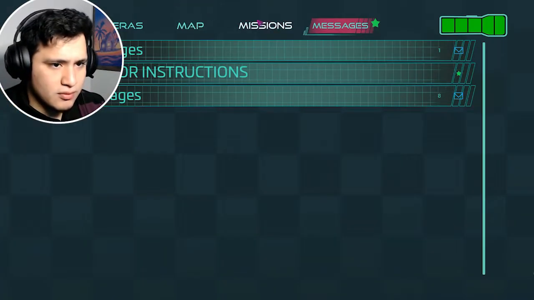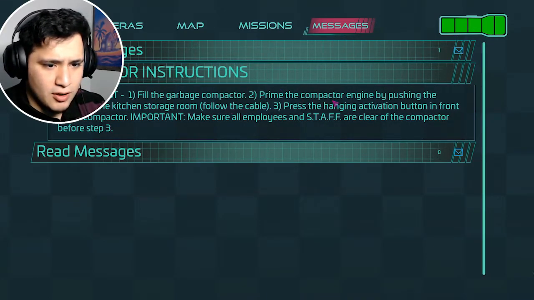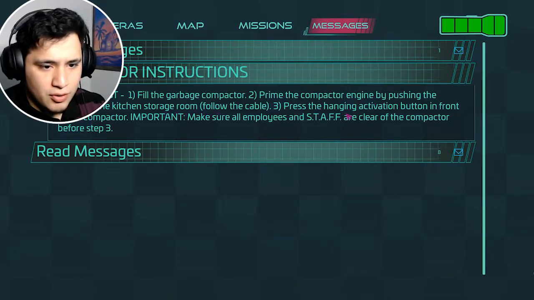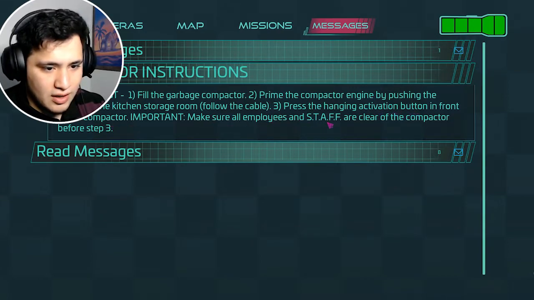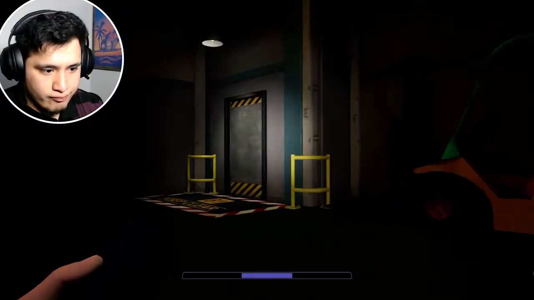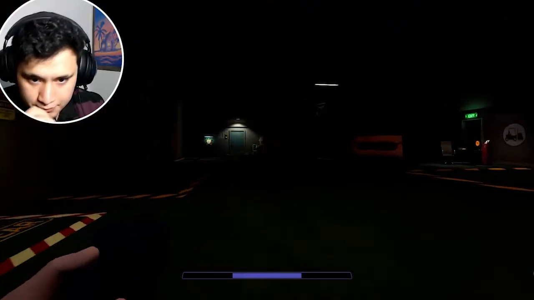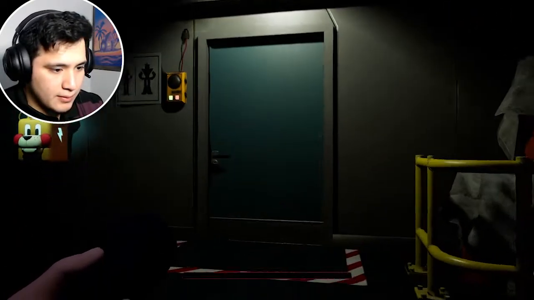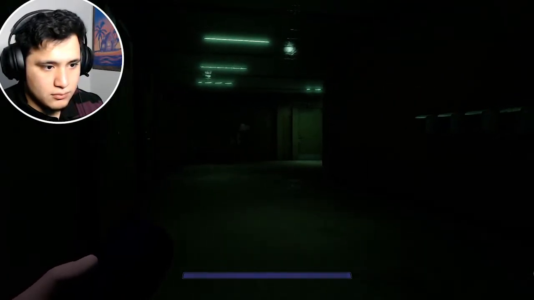What are we supposed to do? Safety first. Fill the garbage compactor. Prime the compactor engine by pushing the button in the kitchen storage room. Follow the cable. Press the activation button in front of the compactor. Make sure all employees and staff are clear of the compactor before step 3. Okay. All these places we can return to, eh? It's pretty cool. Employees only. Are you lost?